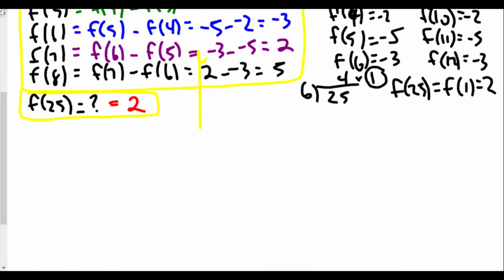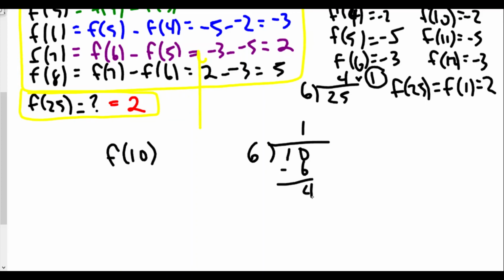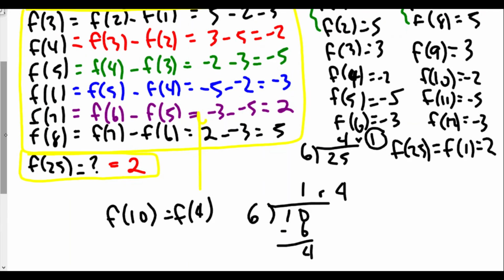So, my computer. All right, so if I want to find F10, well, I will divide that rotation of 6 into 10, and I get 1, remainder of 4. So that would mean F10 is equal to F4, and F4 is equal to -2, which we found is the same thing here. All right, why? Because it's the difference between F9 minus F8. So we have this sort of situation going on here.